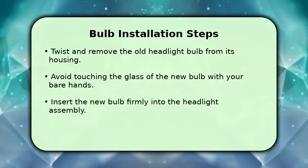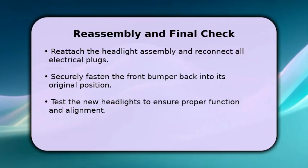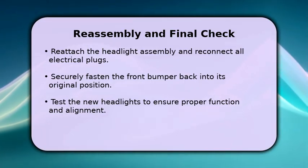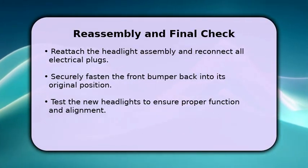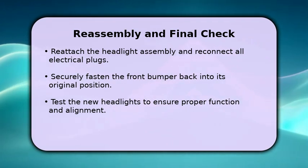Finally, let's put everything back together. Reattach the headlight assembly to the vehicle and reconnect all the electrical plugs you disconnected earlier. Then, carefully refasten the front bumper, making sure all clips and bolts are secure. Once everything is back in place, turn on your vehicle and test the new headlights to ensure they are working properly and are aligned correctly.